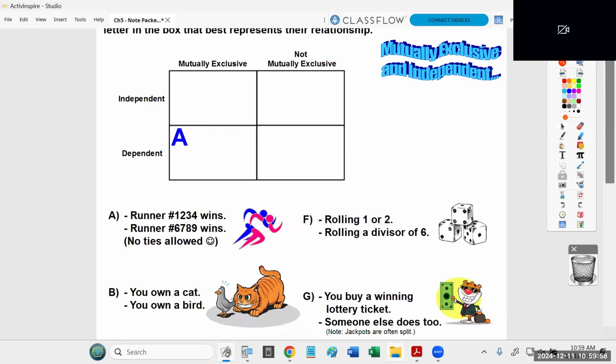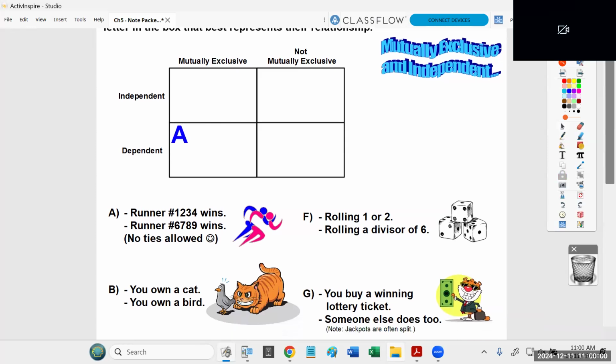Okay, let me show you another one. This one's a bit more subjective, but hopefully I can get the room to agree with me here. You own a cat, you own a bird. Okay, those are two separate ideas. So let's say I'm going over to my neighbor who maybe I just moved in the neighborhood, I don't really know them. Is it possible this neighbor that I don't know owns both a cat and a bird? Yes, you can own a cat and a bird at the same time. They are not mutually exclusive. Now, here's where the subjective part comes in.